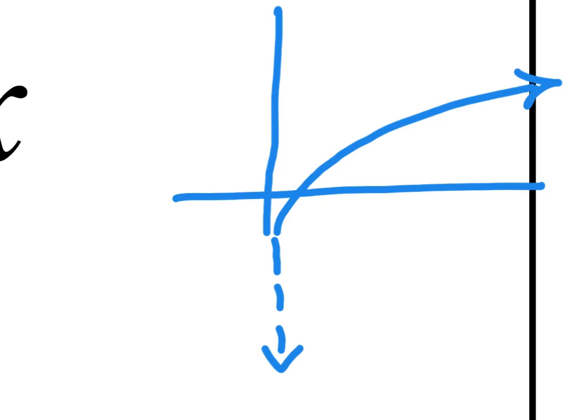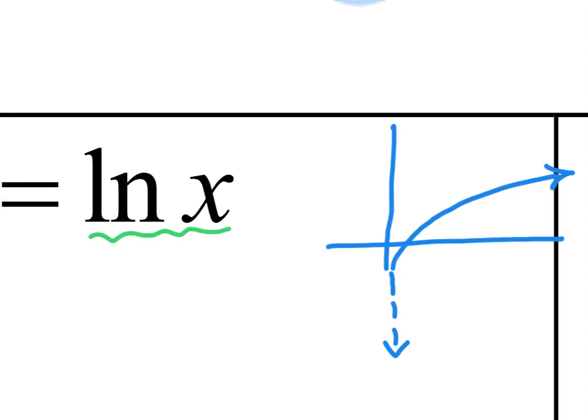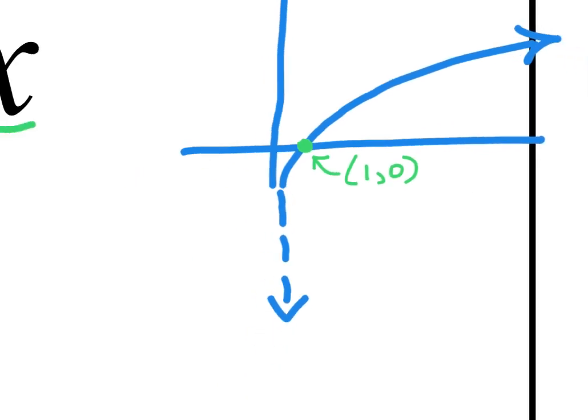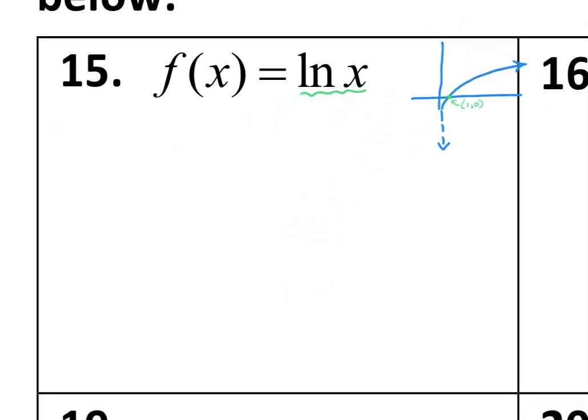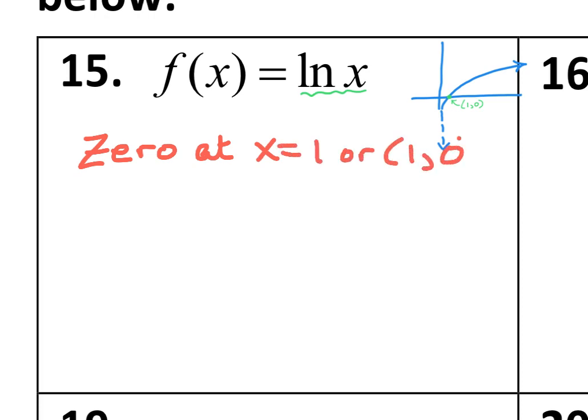Remember, a zero is an x-intercept. But what I'm going to say is that you know that this is a parent function because, based on the equation, there are no transformations of any kind. And you know that every parent graph of the parent logarithmic function has the point 1 comma 0. Every single logarithmic graph that doesn't have any shifts has to go through the point 1 comma 0. That's your x-intercept. And so starting with that, you have a zero at x equals 1, or you could say 1 comma 0, I don't care which.